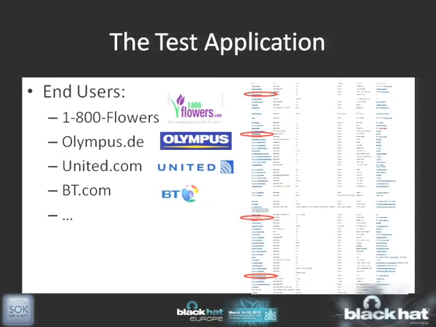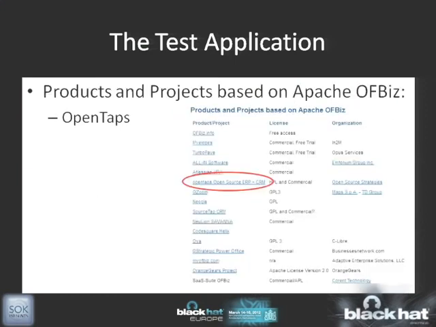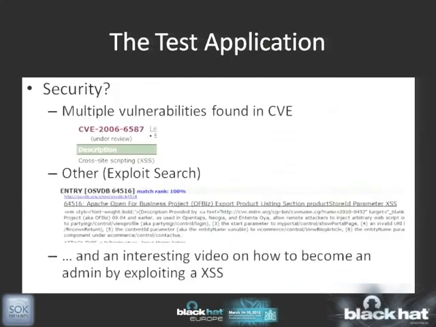So that's one side. But on top of that, a lot of other projects and products are based off that code base. So not only do they have a lot of end users, they also have a lot of projects which are built on top of that. And one of the most famous ones is OpenTaps, and that framework or application is again used by other companies, like I think Honeywell is using OpenTaps internally, and so on.